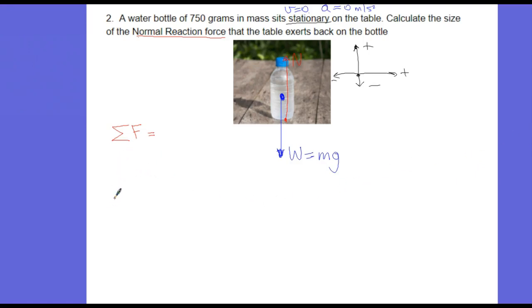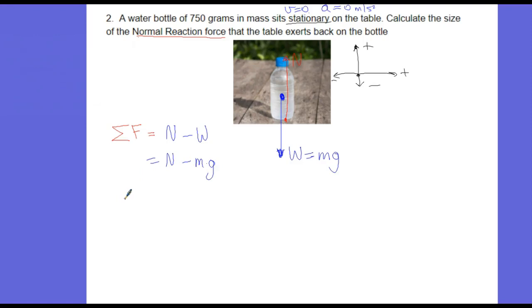How am I going to write my net force expression? What would I write? Which one am I going to subtract? The normal reaction force or the weight? I should subtract the weight force. So I'll have normal reaction force minus the weight force. Very good. And we know something about the weight force, so we're going to use its little formula. Normal reaction force minus the mass multiplied by the gravity, acceleration.